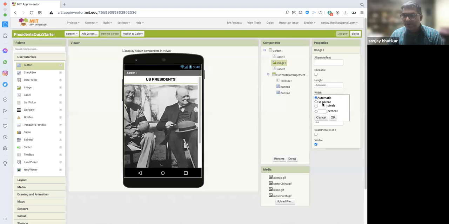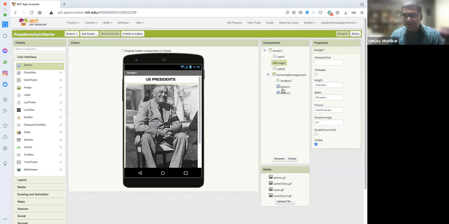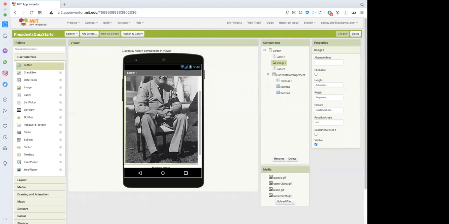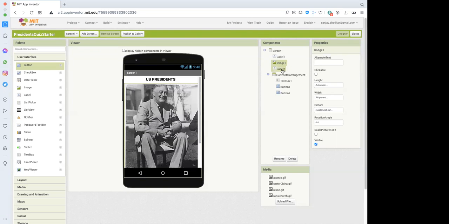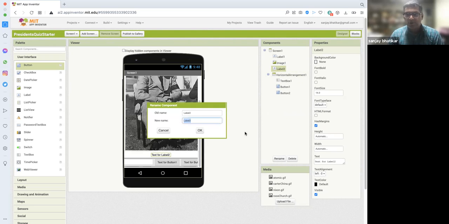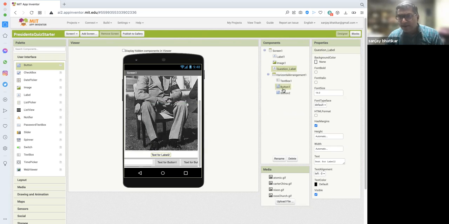So let's just make the width fill parent and let's leave the height automatic. So it will take care of itself. Okay. Now this second label below the picture, that is where we show the question. So I'm just going to rename it to question label, just so it's easier to keep track of things. Did I spell that right? Question label. Yeah, I think I spelled that right.